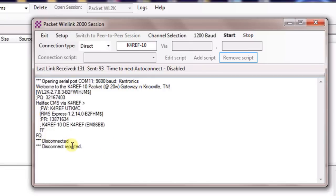Okay, so there we go. You can see what's happened there. We went out and talked to my station and made the connection, didn't see any mail, and so disconnected. And that's it. That's how you run a packet session.